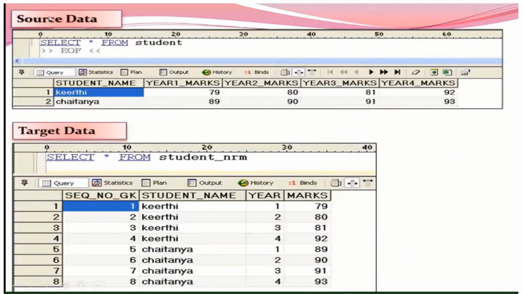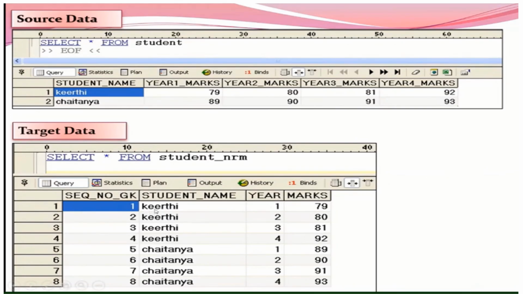For that mapping I created one workflow and ran it. This is the target data, generated after running the workflow. And this is the source data, which I am showing again for your sake. We have two records as usual, as I explained previously. Here you can see the sequence number GK: for this port I have given the GK port, and for the year port I have given the GCID port. Now you can understand how it works.